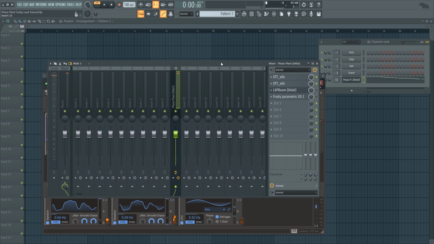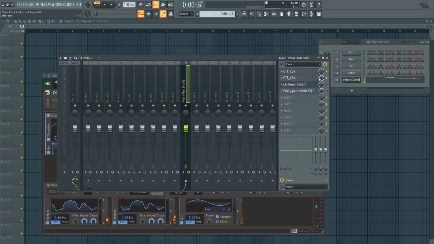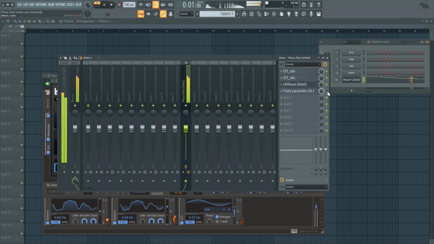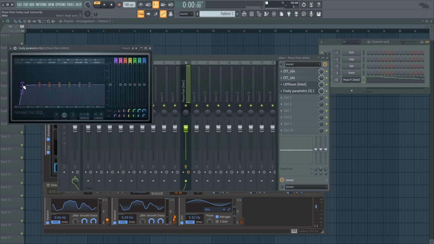So this version is a bit better if you're looking for more EDM sounds that sound big while still using this random lead. And then I've added some room reverb with a low mix. And an EQ to just cut out the very low frequencies that OTT introduces, because it compresses upwards all of the frequencies, so it's going to also boost very low noise frequencies that we don't need. So that's why it's there.